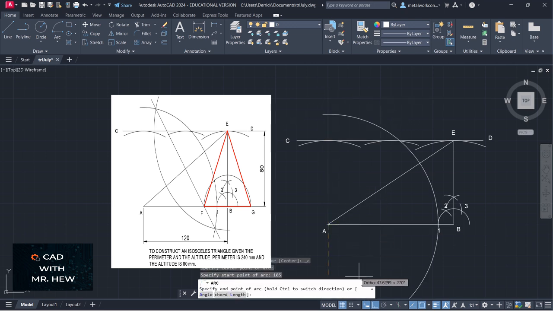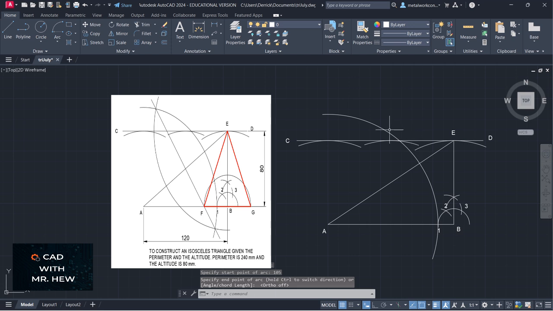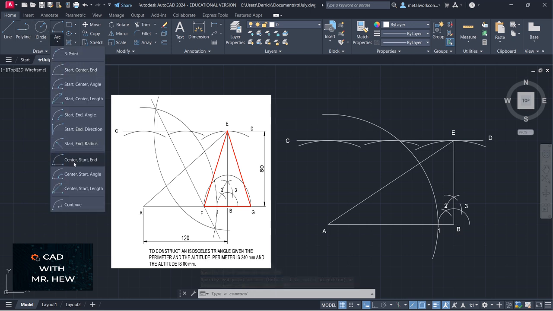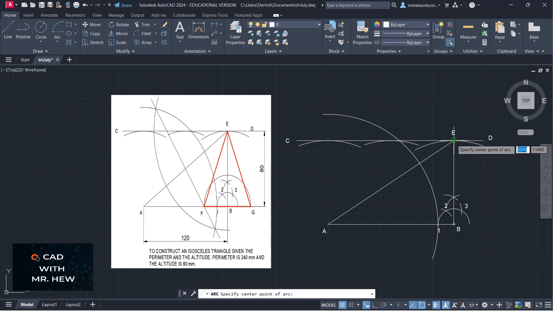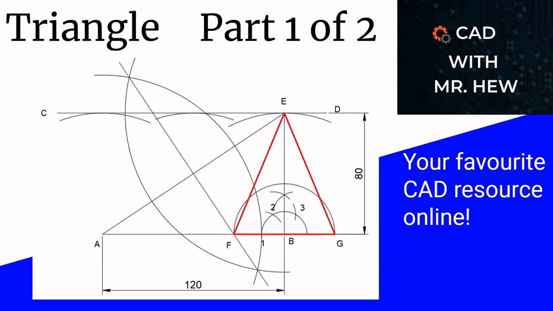You need to turn off ortho. All right. Same radius from E, we're going to mark an arc. So center at.